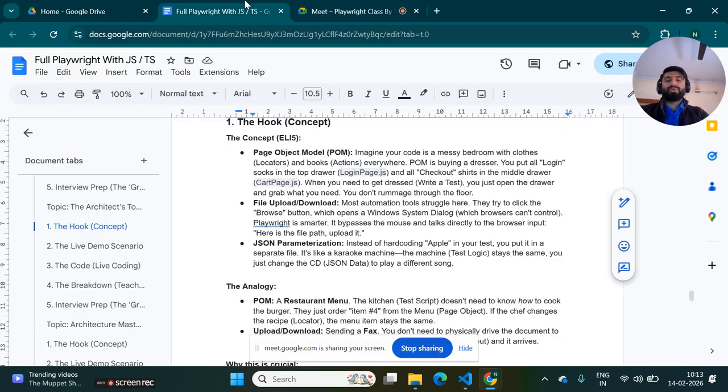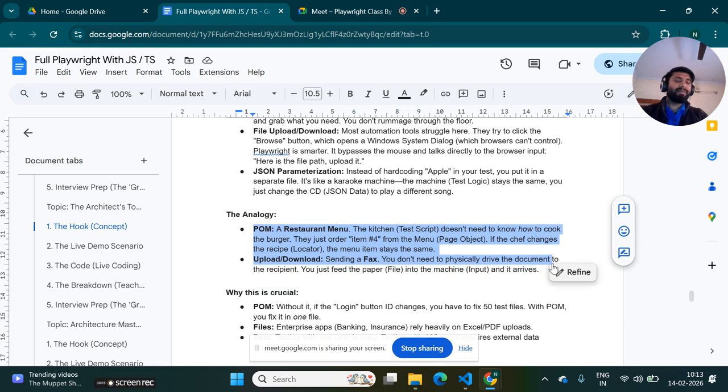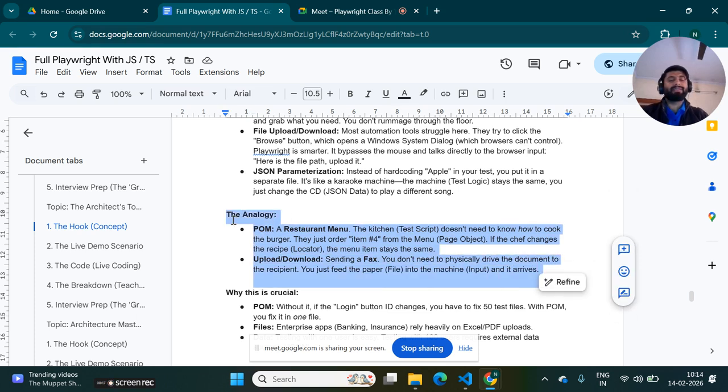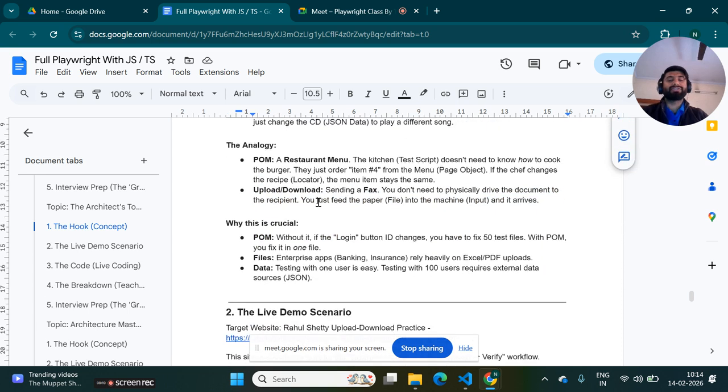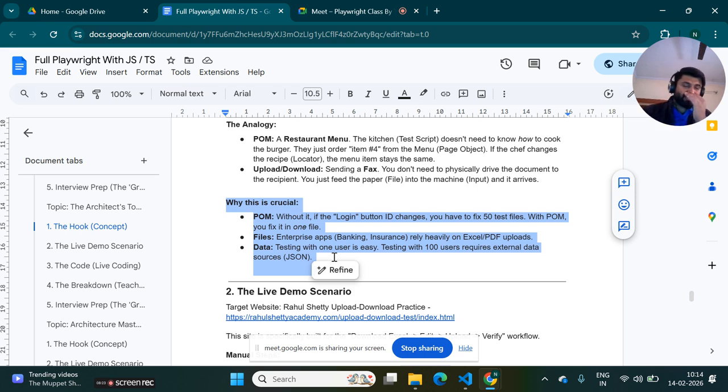All right, so again, you can read this example, okay? Nothing very much that you need to understand. And why is this crucial? I already told you that if we are doing something in 10 places and one thing refers to those 10 places, then with a single change, it will reflect in all 10 test cases.